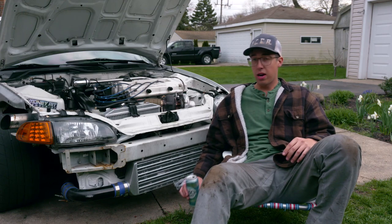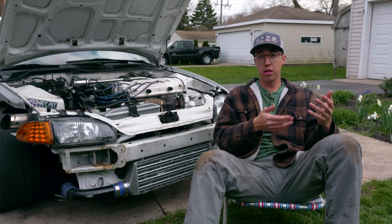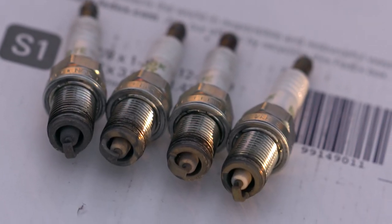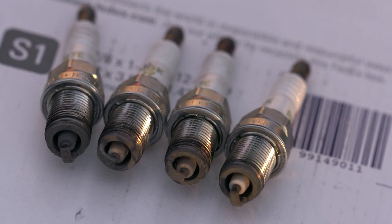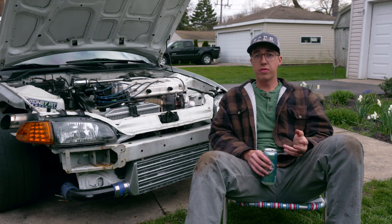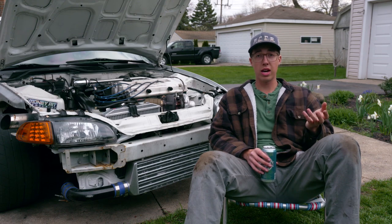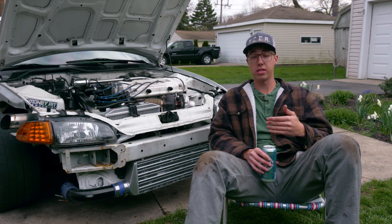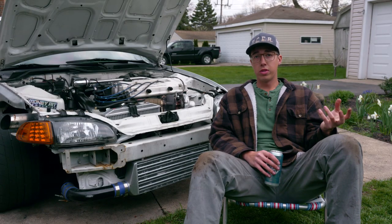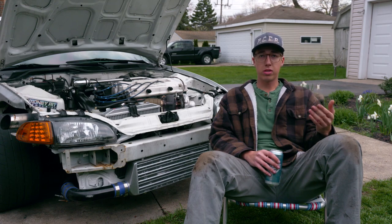Mike starts doing his tuning magic, and all of a sudden the car starts running really rough. Our first thought was spark plugs, so we pulled all four out and analyzed them. Cylinder one looked really rough, cylinder two looked pretty bad, cylinder three looked okay, and cylinder four looked almost perfect — a weird gradient across all four. It turned out the head gasket I installed backwards in a previous video was leaking oil internally into the cylinders, which pretty much ruined the dyno day since there was no point in tuning for more power if we're just going to keep fouling out spark plugs.